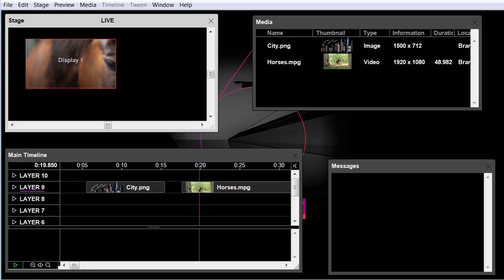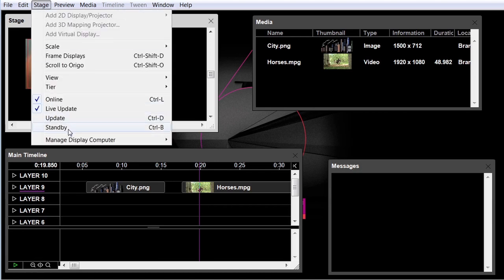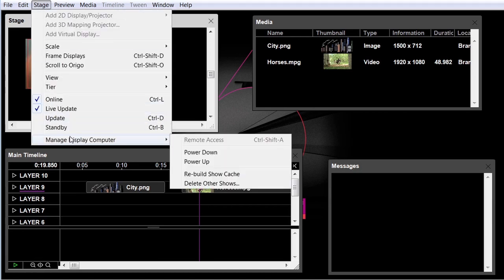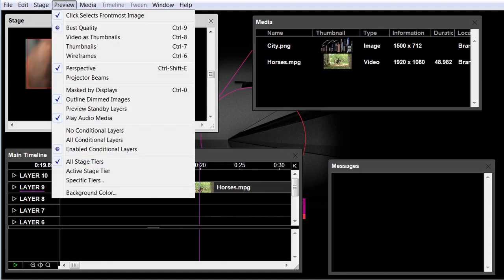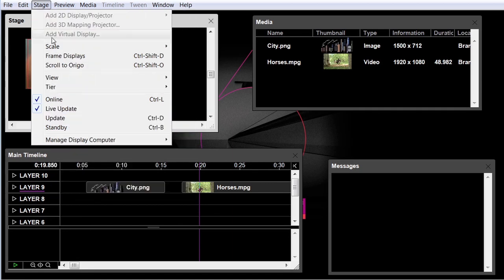Well, there are a couple of very convenient features built into WATCHOUT for that very application. Right on the stage menu at the bottom, you have a couple of commands that are easily overlooked. They allow you to do things like clean up by removing other shows from the display computers that are in the system, and that command will remove all shows except the one that's currently loaded right now, which I've called screen rec here. So it will remove all shows but that one.